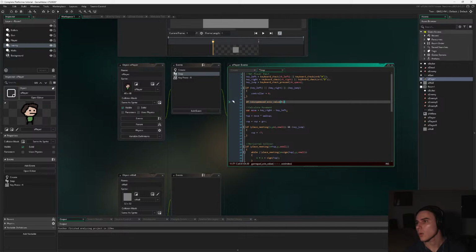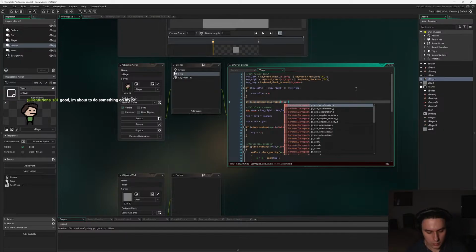And then we need to put in the axis index. Now there's a bunch of constants. What I mean by constants is these red values like VK space and so on that represent a specific thing and always represent that thing. And you can access them just by typing GP. You'll see them all labeled constant.